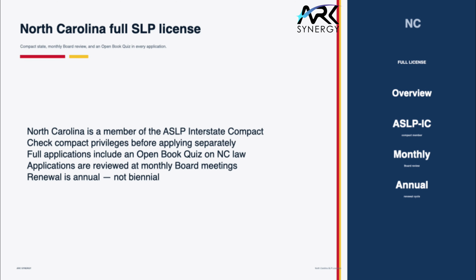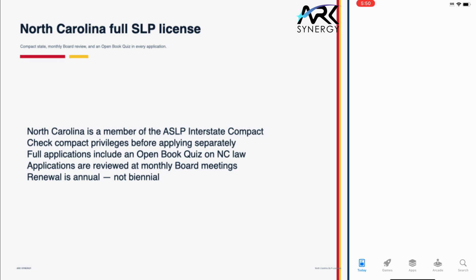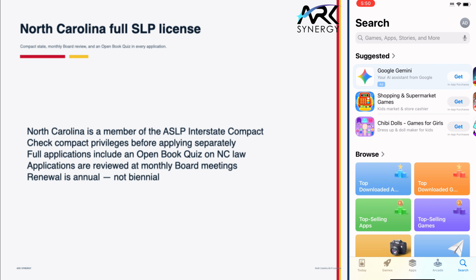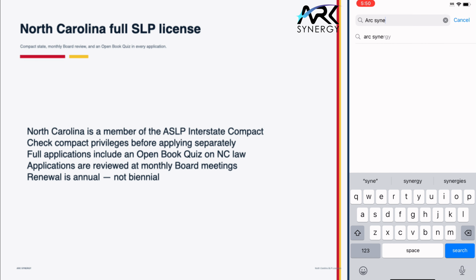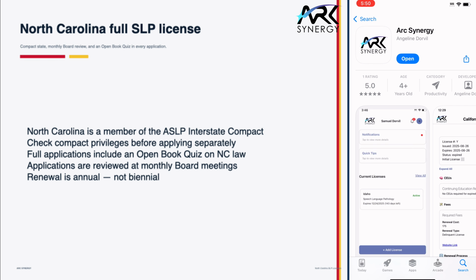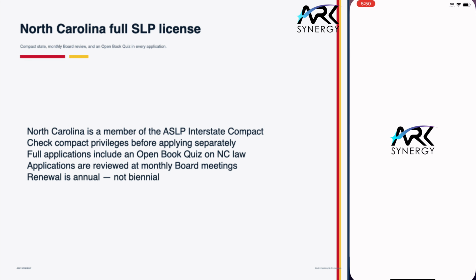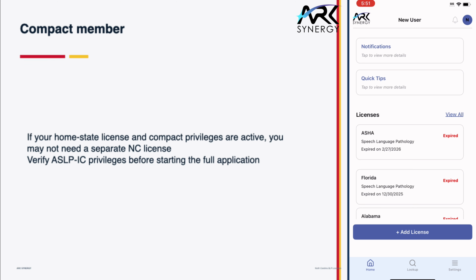We are going to start covering the North Carolina licensure information and application procedures. For this week, we're going to cover the full licensure information, so how to obtain a full SLP license in North Carolina. North Carolina, first of all, is part of the compact state, so check the SLP IC privilege before you apply to the traditional route.